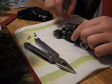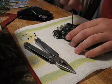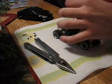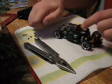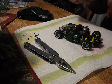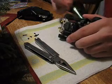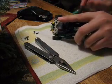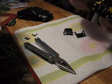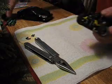Now, oh snap. I'm being really stupid here, but you should generally take the batteries out of the car before you start doing something like this. As you can see, I did not take mine out. Alright, so now that you've gotten those screws out, I'm going to yank my batteries out real quick. In fact, you don't even need the battery housing covers on in this case, because you're not using the batteries at all.